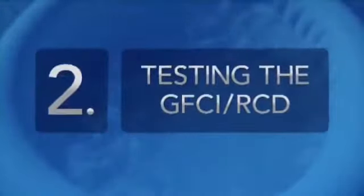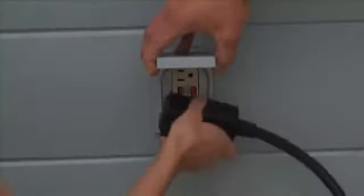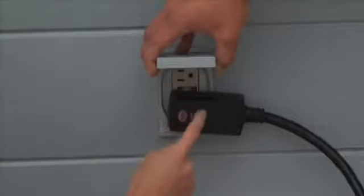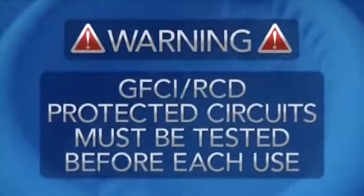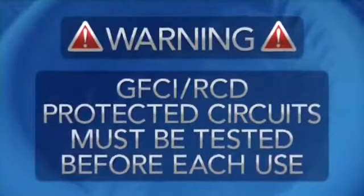Plug into a grounded GFCI RCD protected electrical outlet and follow the instructions in the manual to test the equipment using the GFCI or RCD buttons on the cord. Do not use the spa if the GFCI RCD is not functioning properly. Disconnect the power cord until the fault has been identified and corrected. Contact a qualified electrician to correct the fault.